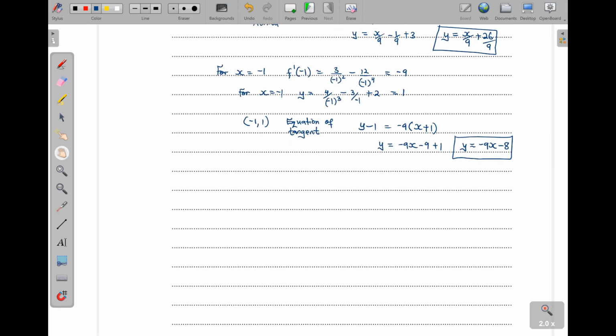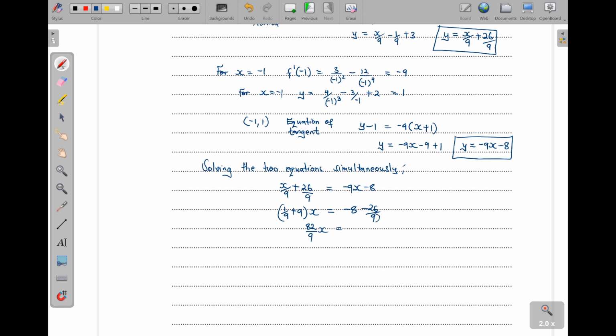Now we solve these two simultaneously, because remember, where they meet, it is going to give us the height, okay? Solving the two equations simultaneously, I'll just equate them, and then I have x over 9 plus 26 over 9, which is equal to -9x minus 8. So bring this one this side, we shall have 1 over 9 plus 9, that one will give us x, then -8 here. When this one crosses, it's a negative. So -26 over 9. So here 9 times 9 is 81. Then plus 1, that is 82. Then over 9 of x.